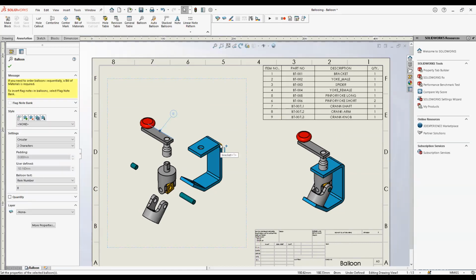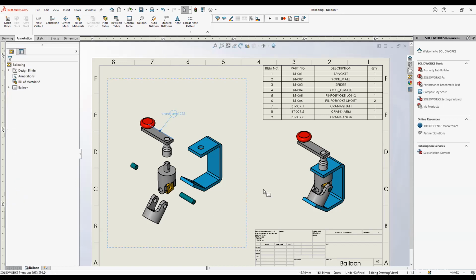So by default, SOLIDWORKS tends to give you the item number, but you can customize if you want. For example, if you want to show the part number of that component, or you want to show the file name, or you want to show a different custom property, or any text, for example.